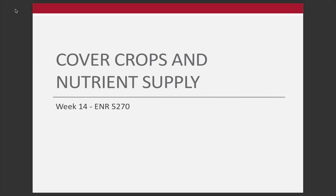Cover crops play a really vital role in nutrient supply, and it's a pretty exciting time to be involved and working in ag right now because of all of the interest and excitement about cover crops and the role they might play in providing nutrients, reducing inputs, providing benefits to soil health, and a lot of it's driven by thinking about water quality issues and the role that cover crops can play in mitigating nutrient losses from fields.